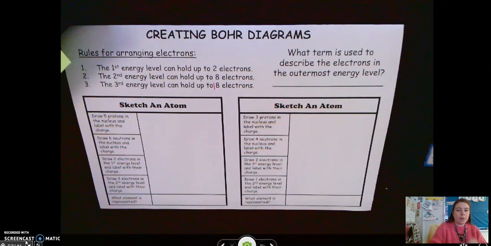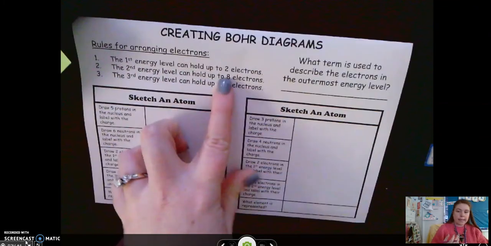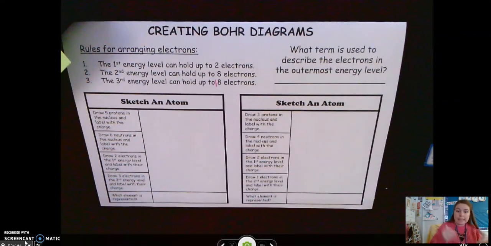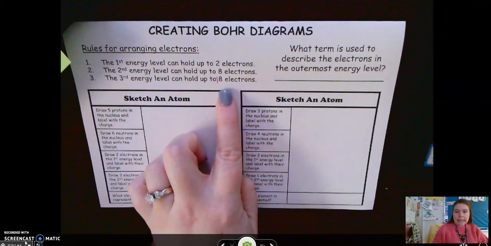So let's talk about our arrangement of our electrons when we draw these kinds of models. The first energy level, or the first shell, is going to have 2 electrons in it. Once it's got its 2 in that shell, no more can fit there. So it has to go on to a second energy level, or a second shell of electrons, and those are going to be called our valence electrons as they're moving around in the outermost energy level. Sometimes that'll be a second ring, sometimes that'll be up to a third ring. And so our second energy level can hold up to 8 electrons, and then it becomes full. So then we have to go on to our next ring. Our next ring can hold up to 18 electrons.